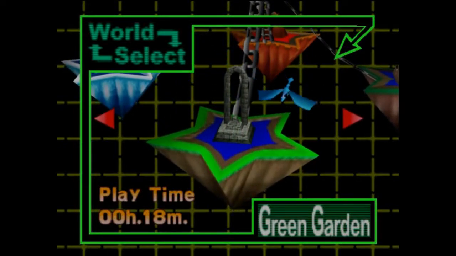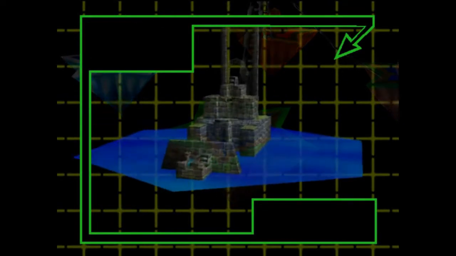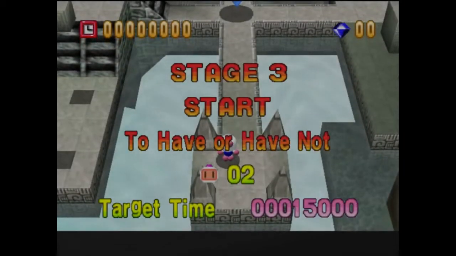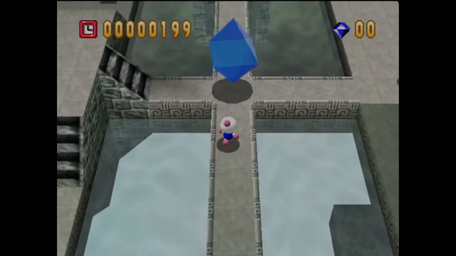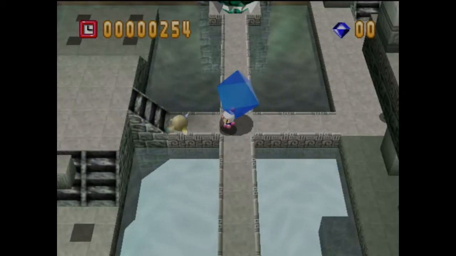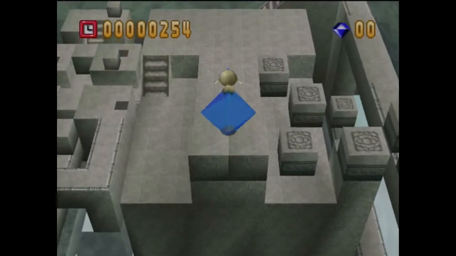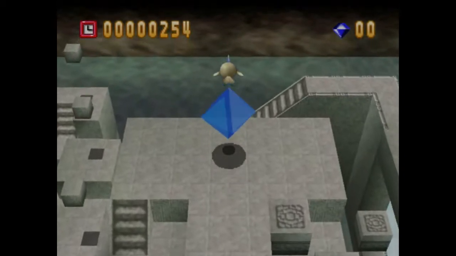Welcome back to Bomberman 64 and Green Garden. Our next stage is To Have or Have Not. And you can see that our prize is right in front of us. Very handy and... nope. Stolen from right under our noses. So of course the idea is that we do have to chase down this gem.